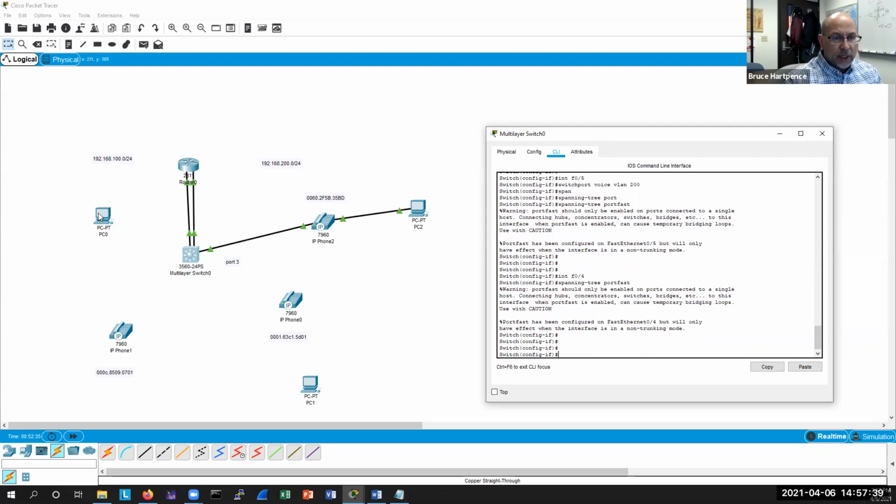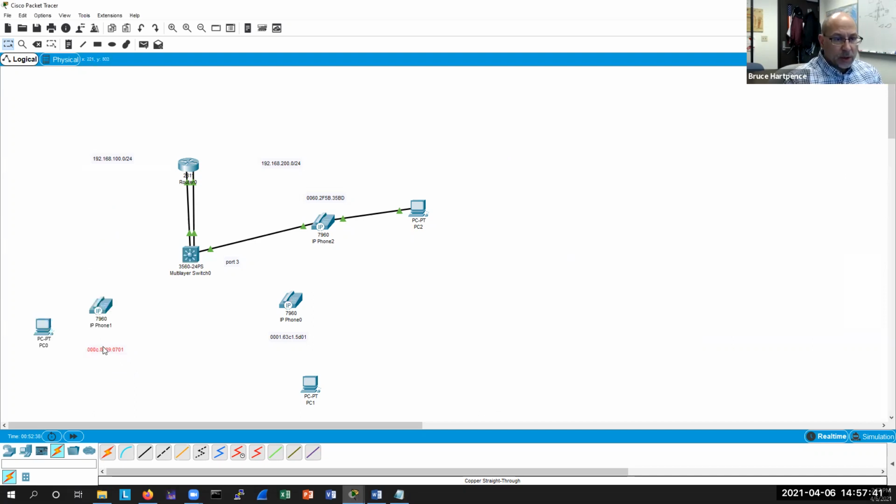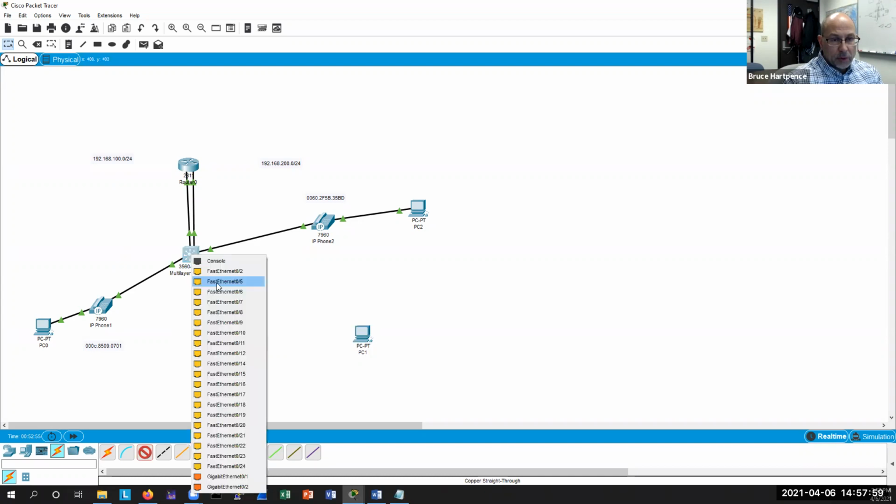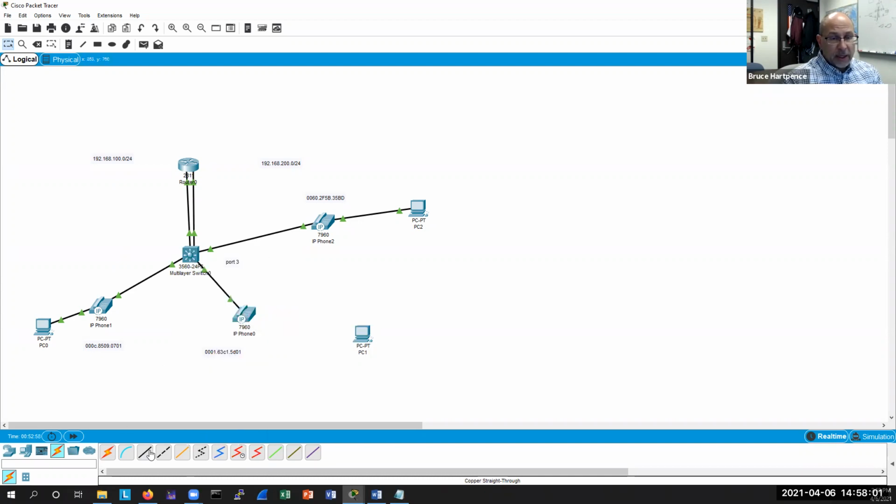All right. So now what we need to do is we'll go ahead and connect them. So the switch will go to port 4. PC will go to the PC. Now in an actual configuration, there is no need to actually do the PC behind the phone. What this allows us to do is save on ports. I can manage 2 connections with 1 physical port on the switch. That's kind of the whole point.